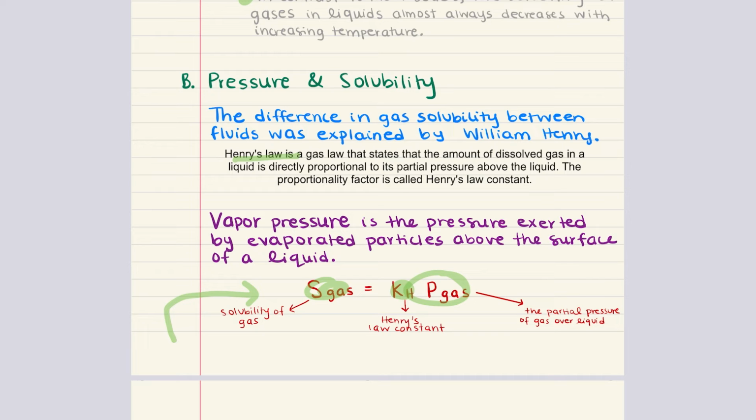Understanding this relationship is important in applications ranging from beverage carbonation to industrial gas-liquid processes. And ultimately, by considering how temperature and pressure interact with solute-solvent relationships, we gain a clearer picture of how solutions form and behave under various conditions. And with that, we're going to end this video here. In the next part, we're going to finish up this chapter and discuss colligative properties.